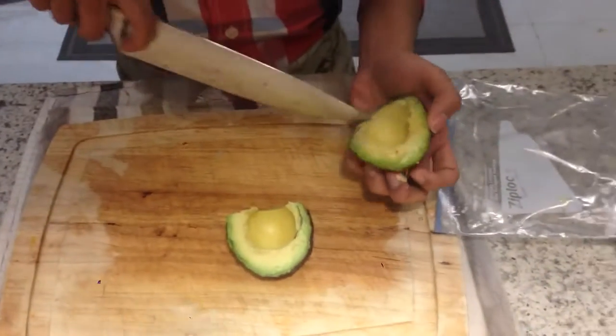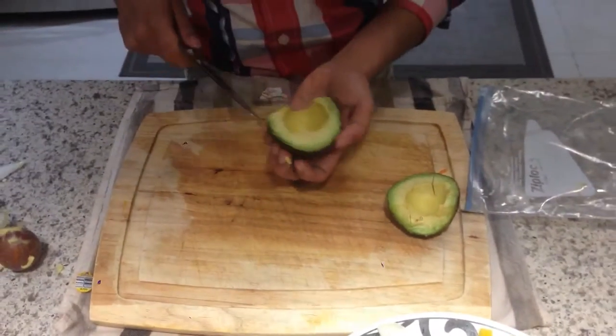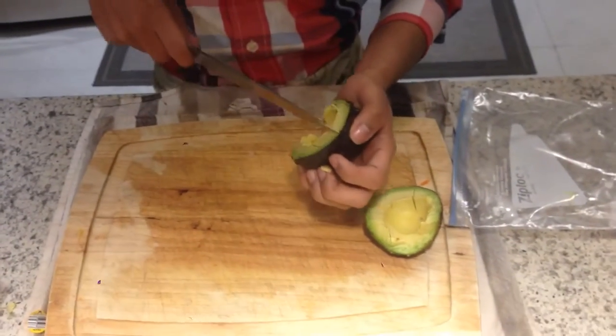Before you actually take it out of the thing. Why? Because it comes out without making a mess. Okay.